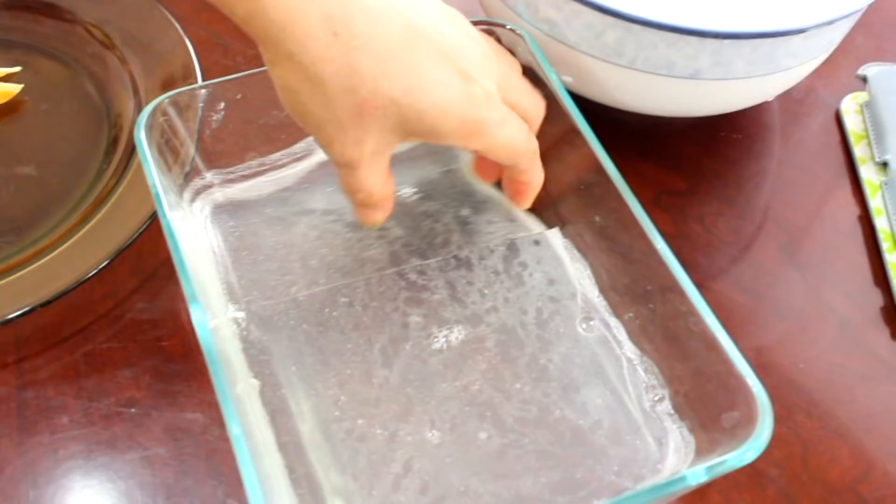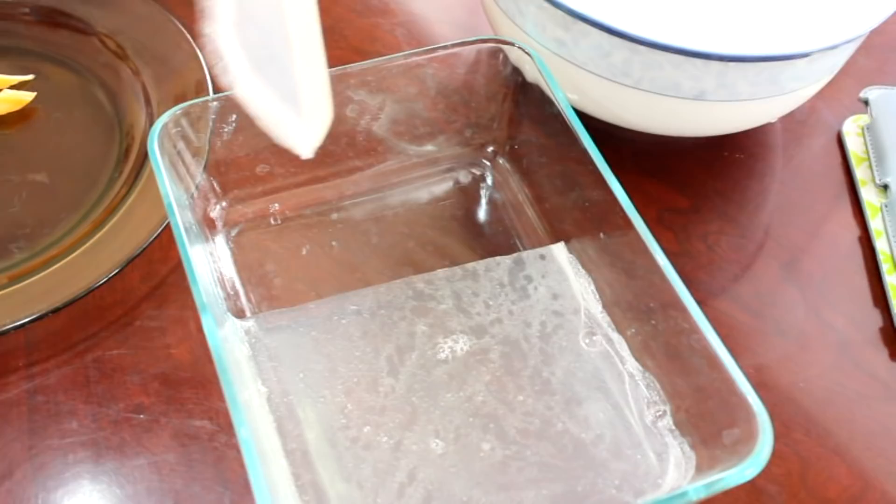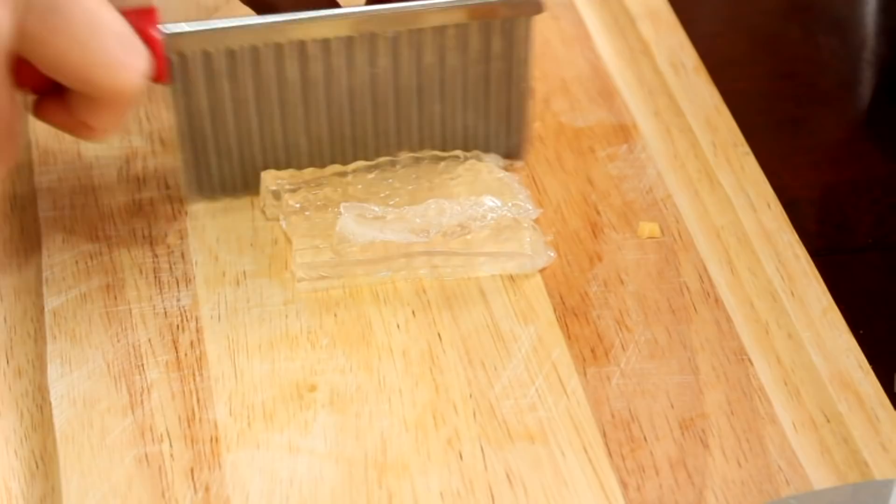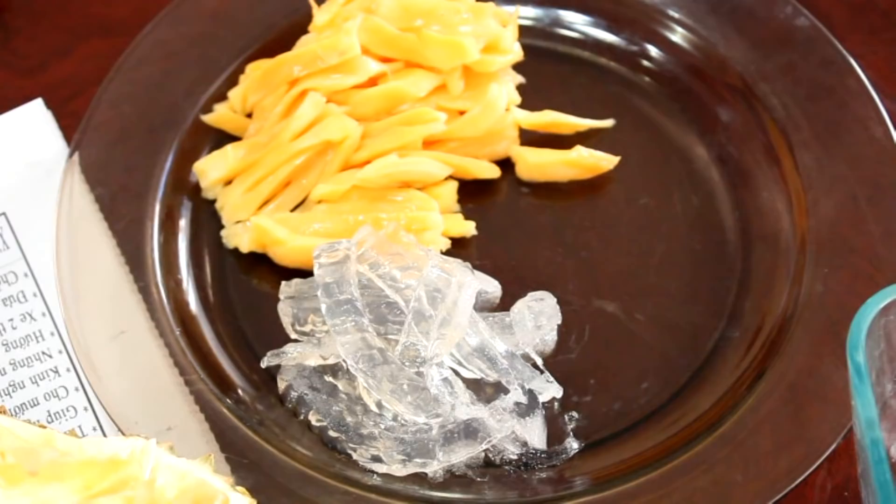So now, time for the jello. Once it has hardened up, she cuts it into little strands. This is her special jello-cutting knife — it creates little zigzags in the strands. Really, it's just for looks; you don't need this spiffy tool. So we're going to go ahead and set the jello aside.